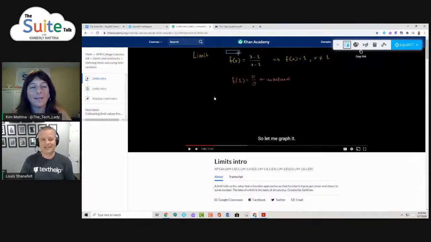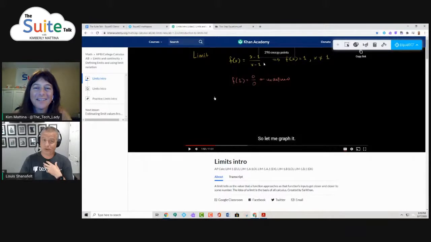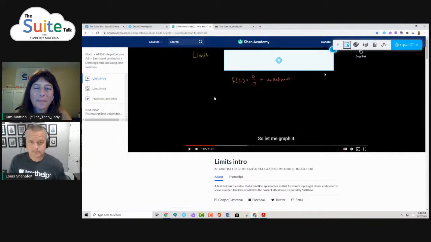So I'd be curious, actually, let me pull this back. Kim, do you know what this little item is here that Sal scribbled? Is it not equal to? No, it's actually a double right arrow that's used in calculus AB. So we're going to see if our Equatio screenshot reader can interpret Sal's symbols and read this math aloud. So here we go. I'm going to pull a box around this math, and let's take a listen.